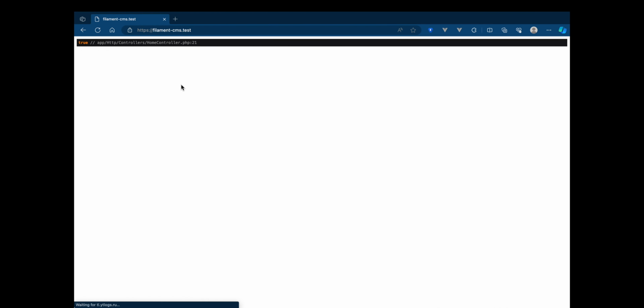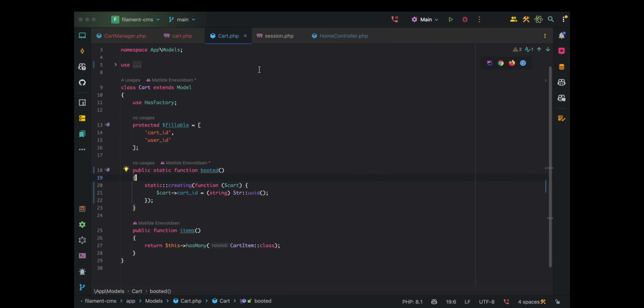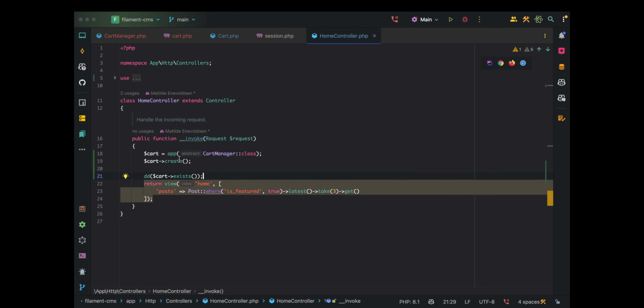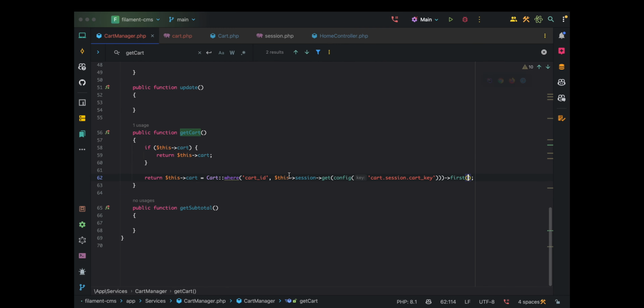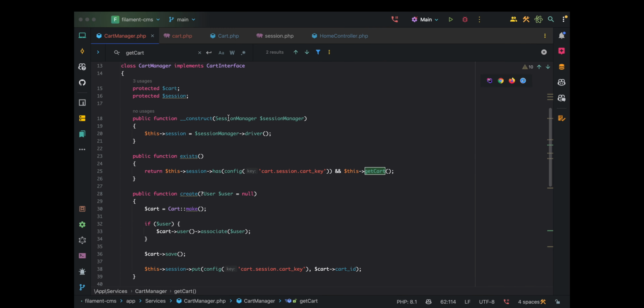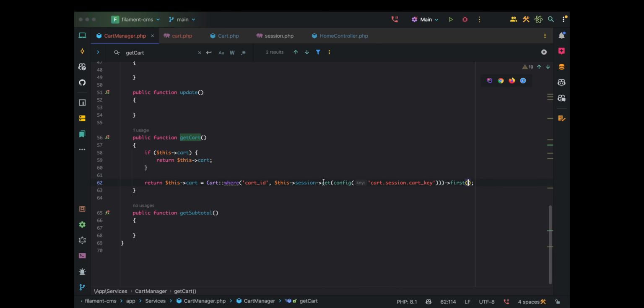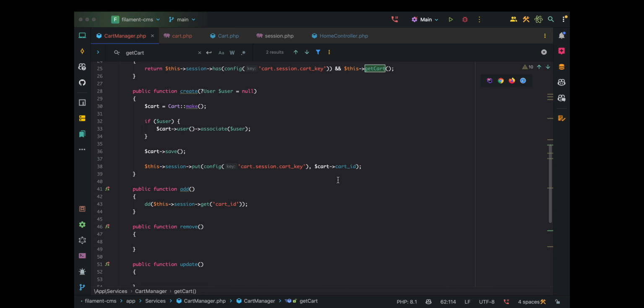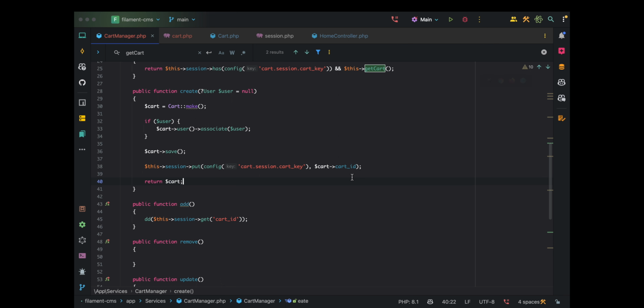Let's hit back in. So we are basically creating a card with die dumping if it exists. And that's basically what we're doing here. So in here we are essentially creating the card, and my question is now, can we simplify this? Yes, we can.